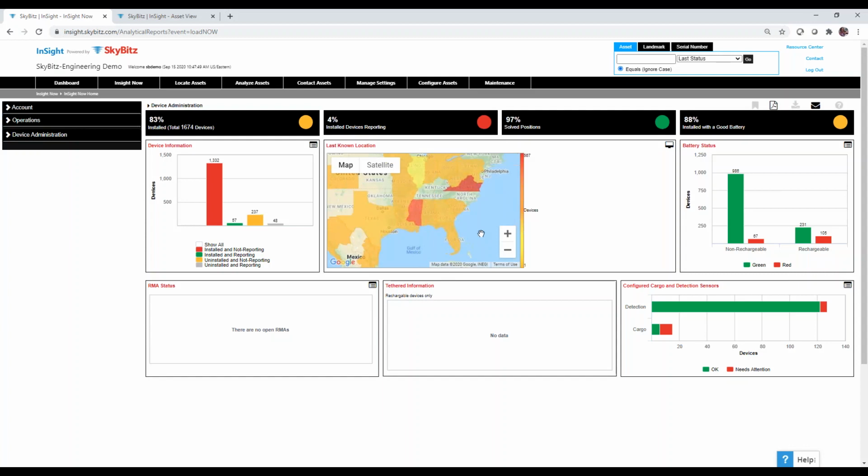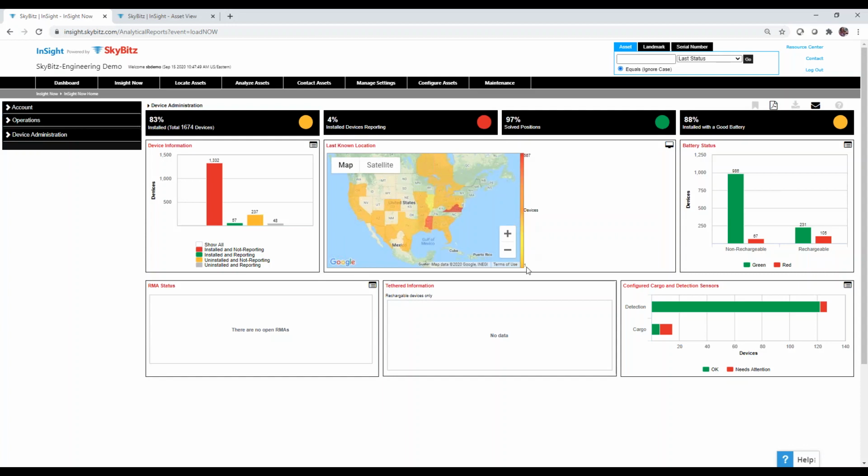So if I want to know how many I have in Florida, I can hover over. Generally can hover over the state. There we go. I have 1 device in South Carolina. I have 530 devices in Mississippi. So when we're looking at the heat map, as it gets closer to red, that's a higher concentration of devices. And any of the states or provinces that don't have any devices in them will not have a color signature set to them. So I can click on Indiana, 2 devices there, so on and so forth.